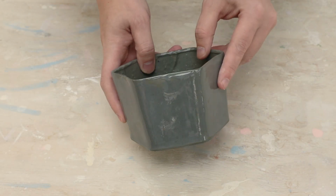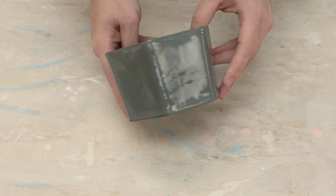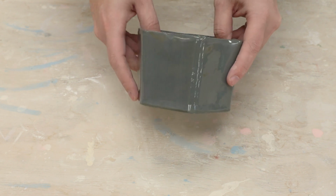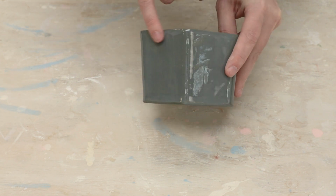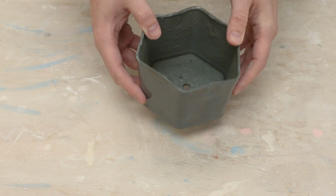And here is the final result. I think this turned out pretty well. I just have a clear base glaze on this. Last time I used my clear glaze, I put it on a little bit too thick. This time I thinned it out a little bit, but I think it might be a little bit too thin. There's a little bit of raw clay just kind of peeking through in a couple of spots.